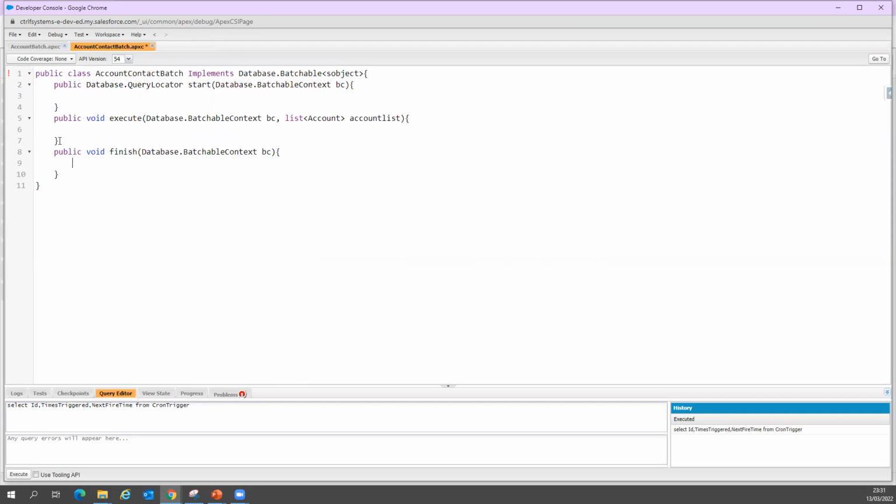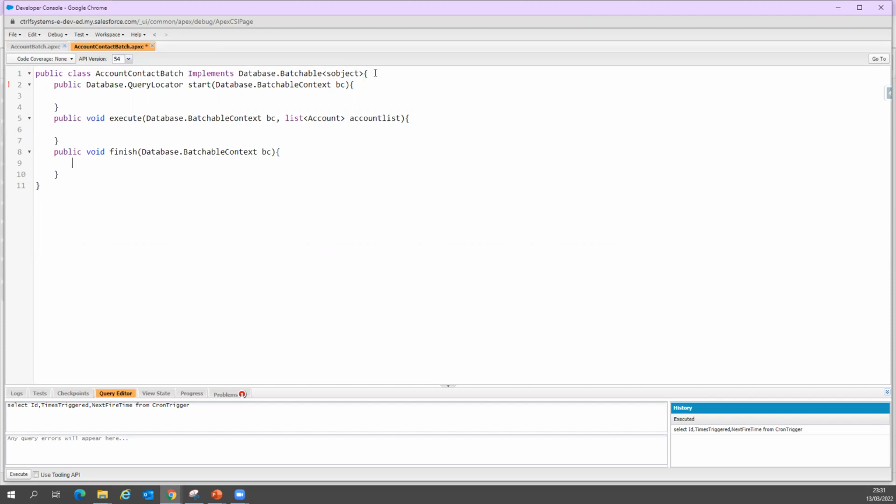Right now I am not going to use Database.Stateful. I will show you what happens without it and with it. Right now I didn't implement anything called Database.Stateful; I simply kept it like this.